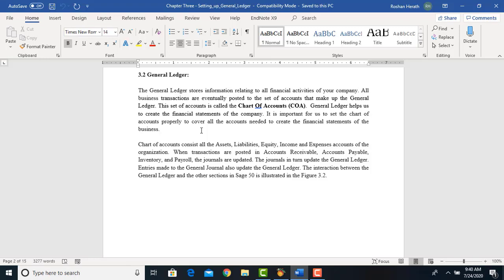If you enter the transactions to the ledger accounts or the chart of accounts and update it, the beauty is that at the end of the day or at the end of any particular period, you can easily generate all these financial statements within a few clicks. That is the beauty of computerized accounting.